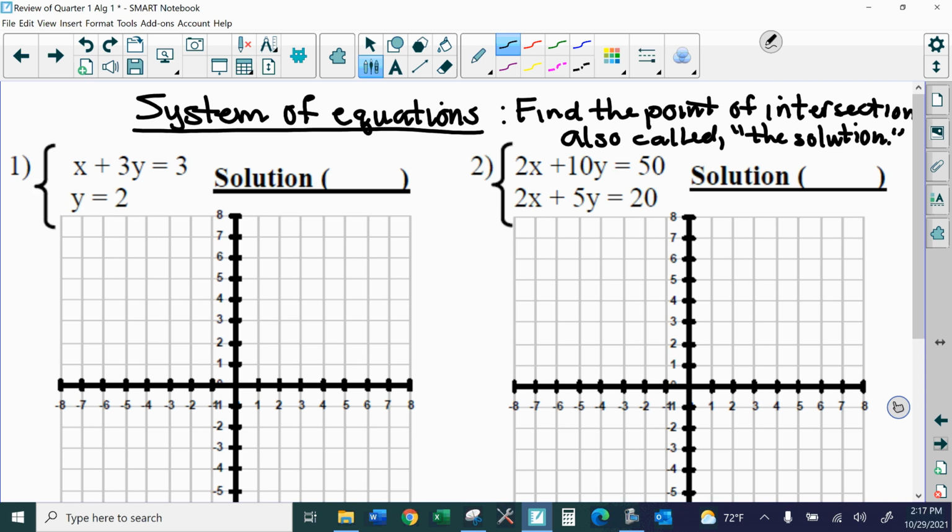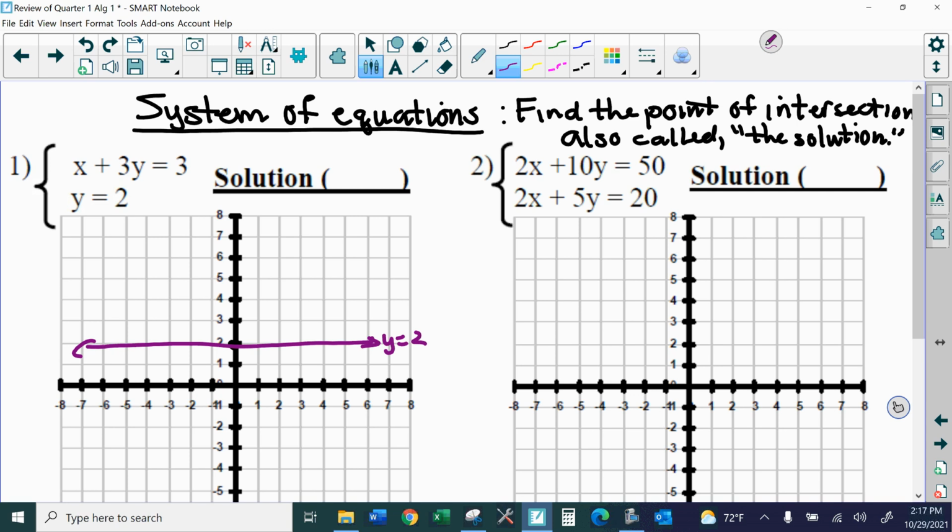Okay, so you need to remember that all y equals numbers is a horizontal line. Remember we tested on that in the first test already. It was y equal to numbers, such as y equals 2. It's a horizontal line at y equals that 2 right there. Okay, so if y equals 2, there's that. You can write y equals 2. Show me you know it's y equals 2.